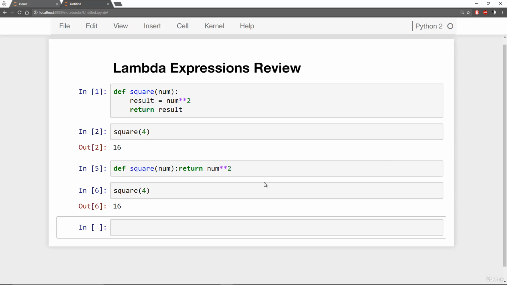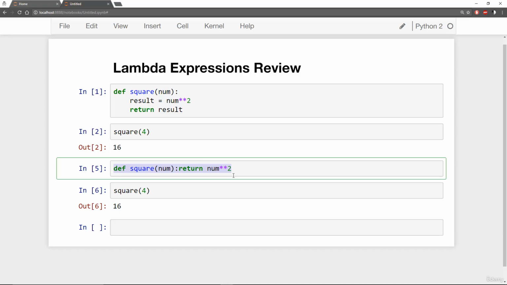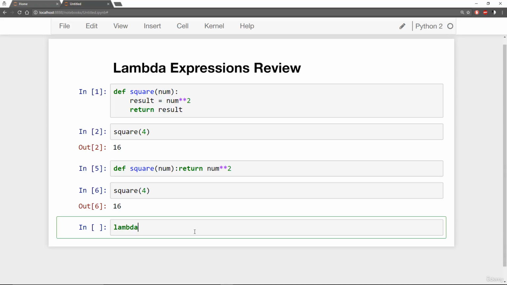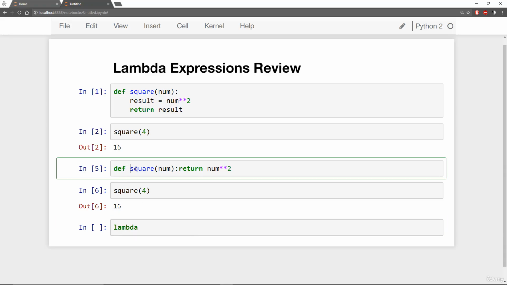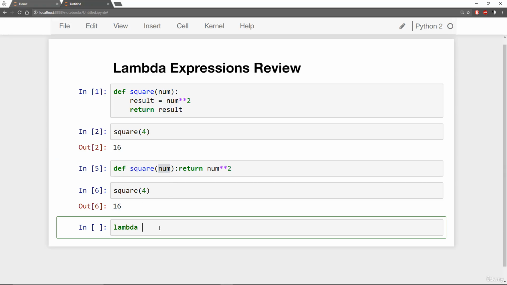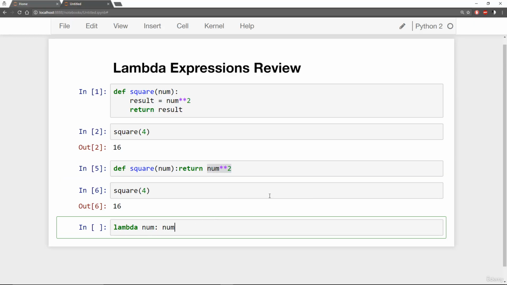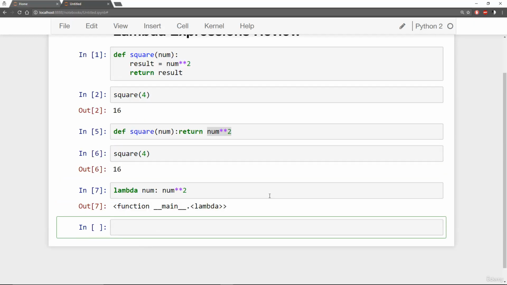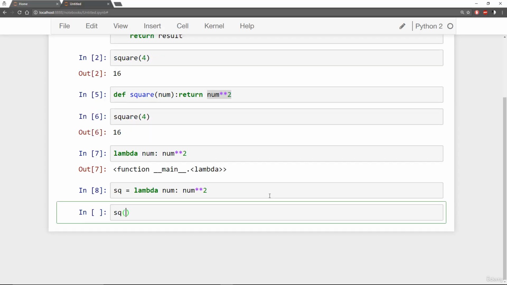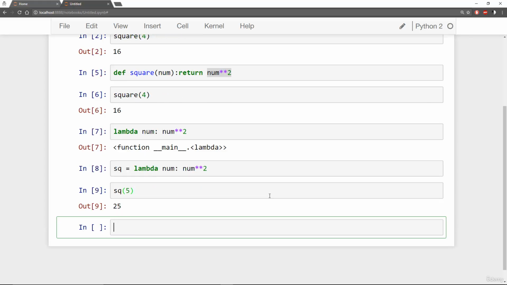And now what we can do is take this syntax and turn this into a Lambda expression. We say lambda, we skip def, and you skip naming the function, but you do keep whatever variable name you want. So we say lambda num, colon, and then you skip typing in return, and you type whatever transformation you want to return. So then we'll say num to the power of 2. And that's a Lambda expression. If you wanted to get this back, you could assign this, although you usually wouldn't assign a Lambda expression because that kind of defeats the purpose of a Lambda expression, but this still works. So sq of 5 is 25.